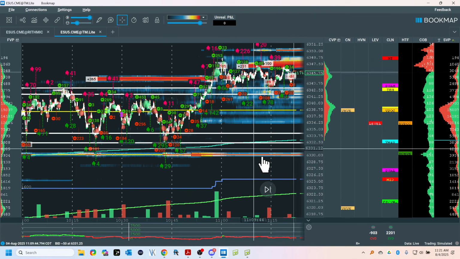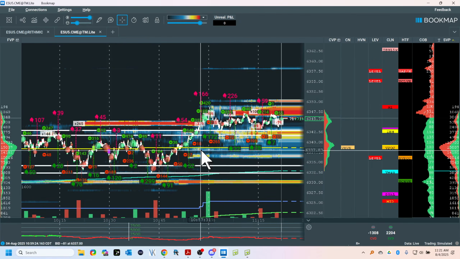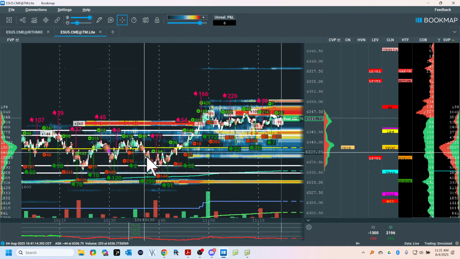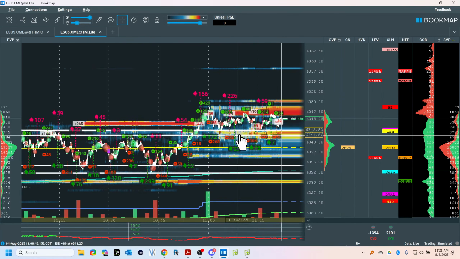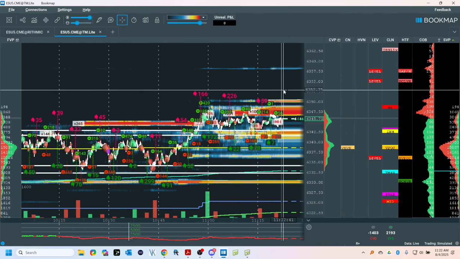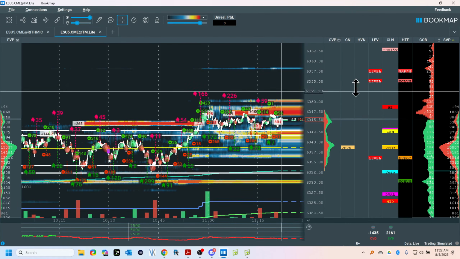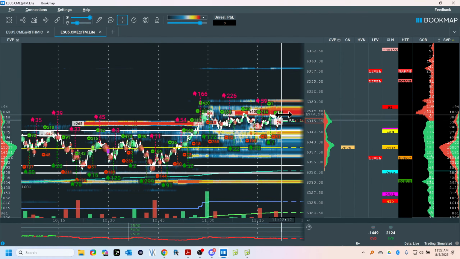So let's see what this thing does, right? As I like to say, follow the yellow brick road. Follow the yellow brick road. Too low, too high. Support. Are we going up? Where's our target? Here. If we don't get there, we never have to.